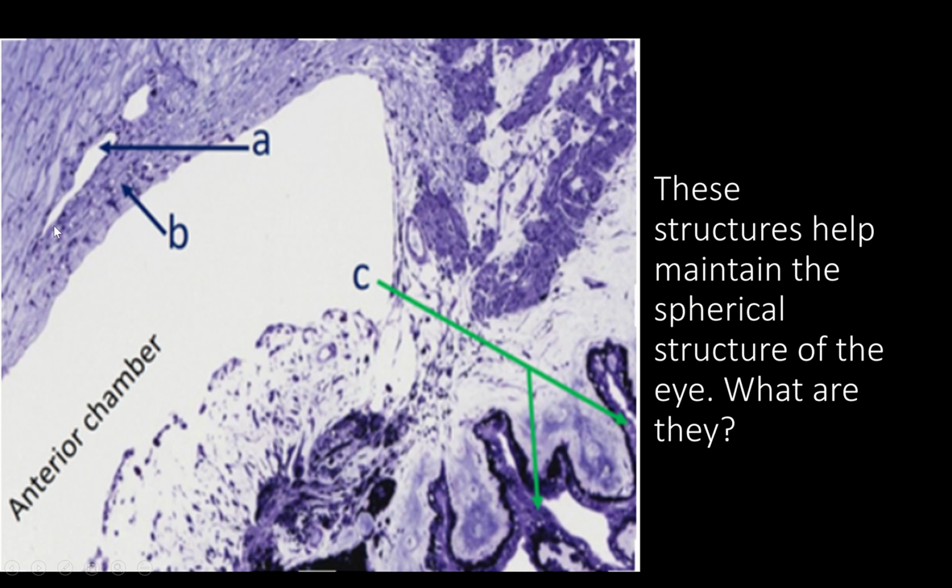A is pointing to this little hole in here. And to orient you guys, this is the base of the iris branching out from the ciliary body. So this is the iris coming out right here. This is the anterior chamber. He gives you that, right? So this hole right here is going to be the canal of Schlemm. The stuff blocking in front of the canal of Schlemm is going to be the trabecular meshwork. And then this right here is part of the ciliary body, and so these are going to be the secretory cells of the ciliary body.